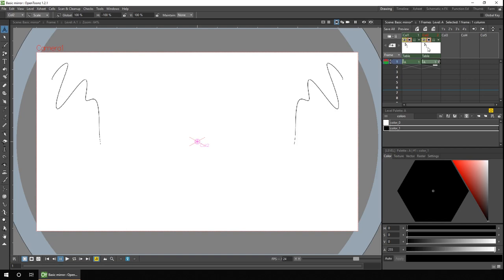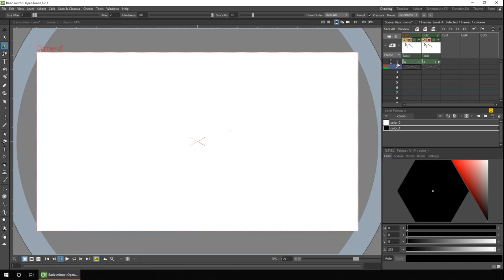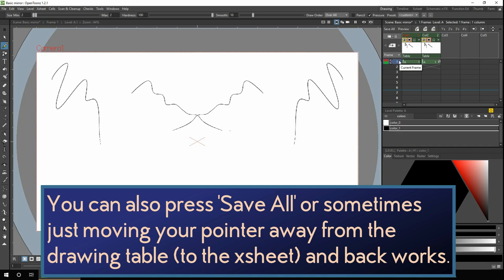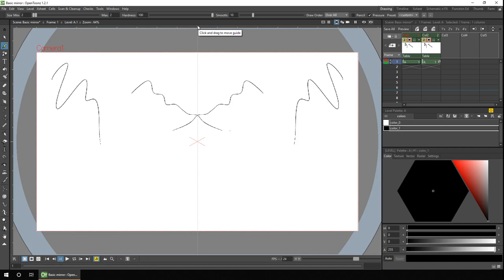And if we go back to column 1, you'll see that the actual mirror point between the two drawings is at the very centre of the drawing. And you'll notice here that sometimes the display doesn't update immediately, so if you change frames and then back to the same frame, you can see the mirrored version. And often what you want to do is to drop a line from the ruler to show where the mirror is. In this case it's the very centre, so it's not necessarily needed.